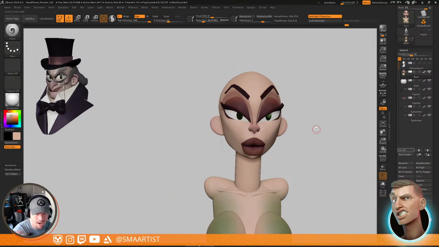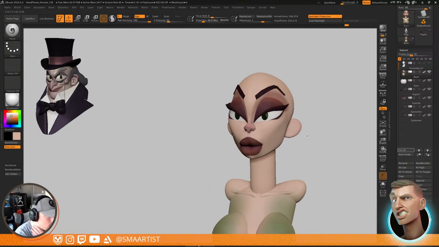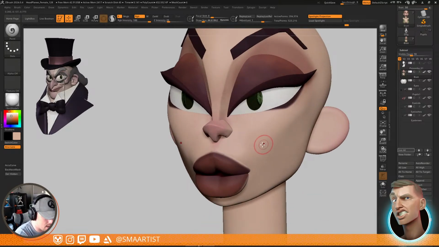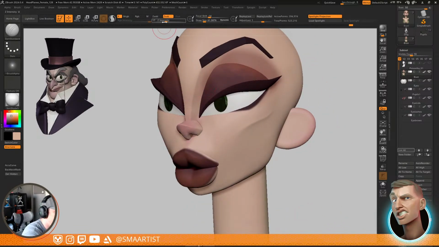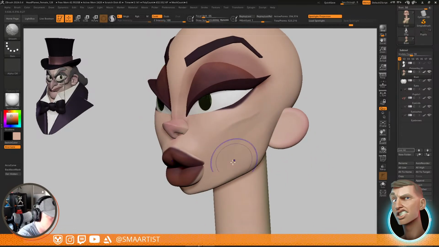She's going somewhere. I like that. I do want to add some extra kind of bone definition to her cheekbone here. So we're just gonna kind of lightly come in here like that. We'll fade it out on the ends. And then we'll make it even less intense, make it bigger. And we'll just kind of cut in a little bit here too.